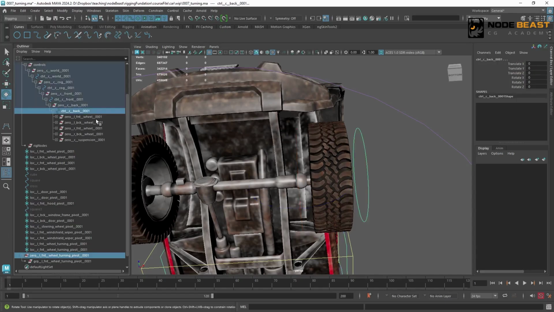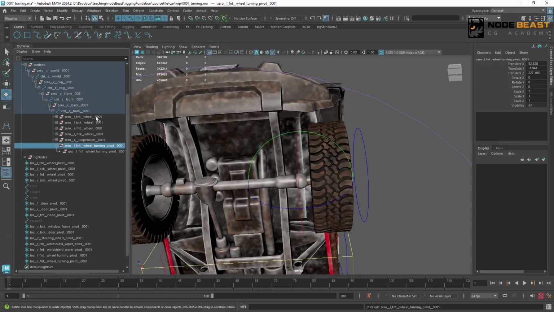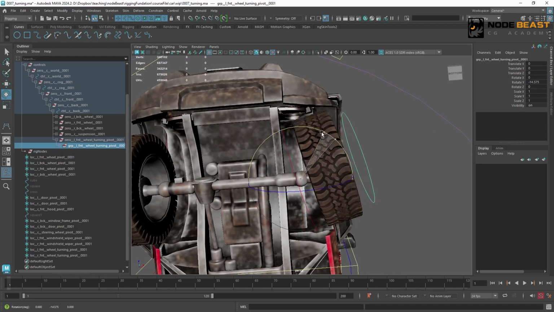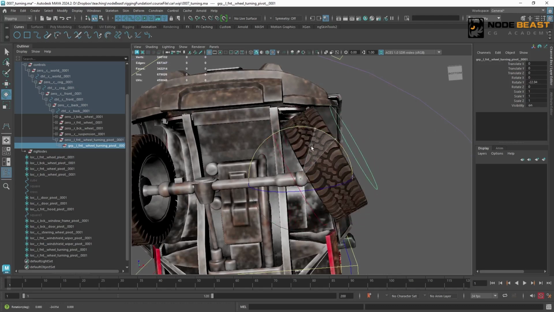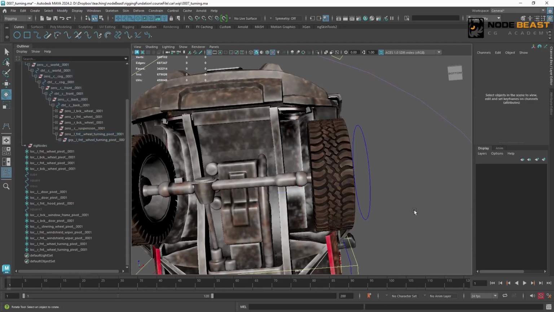We'll put it under the back controller as its child. Then put the left front wheel's zero group under this group. Now look again. When I rotate this group, the wheel will rotate around it as the pivot. Let's do the same for the right side.